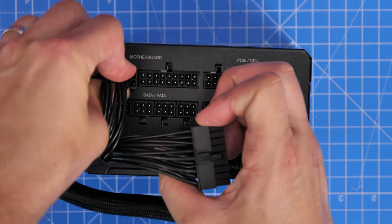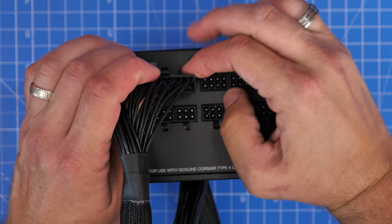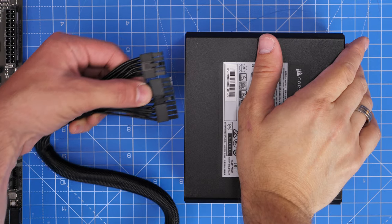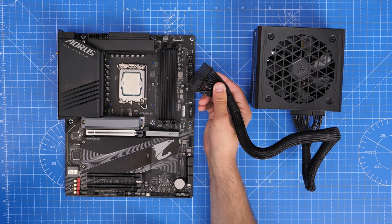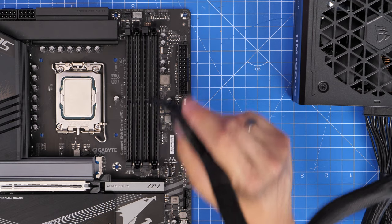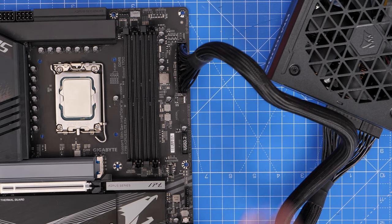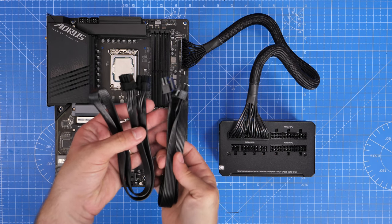I'm going to show you these things outside the case — obviously stick to the end of the video and actually plug things in once you've got everything installed in your case already. It's a good idea to plug your cables into the power supply unit side before you start building because it makes it much easier rather than having to manipulate these cables in once the PSU is installed. These cables have a clip on the top that clicks in place and holds it firmly. On the motherboard itself the 24-pin cable also has a clip, so you need to angle it the right way. You can only plug this in one way — push it in until that clip holds it in place.